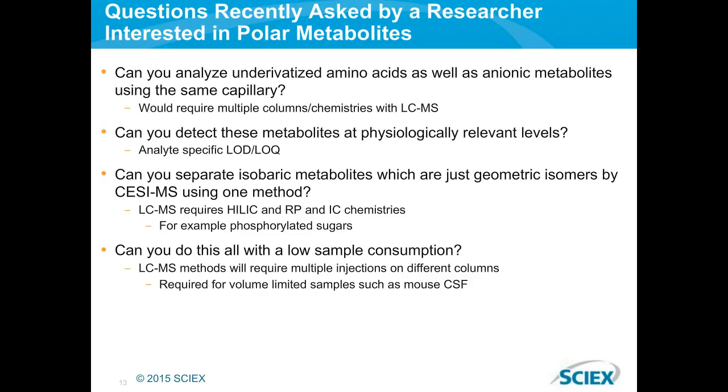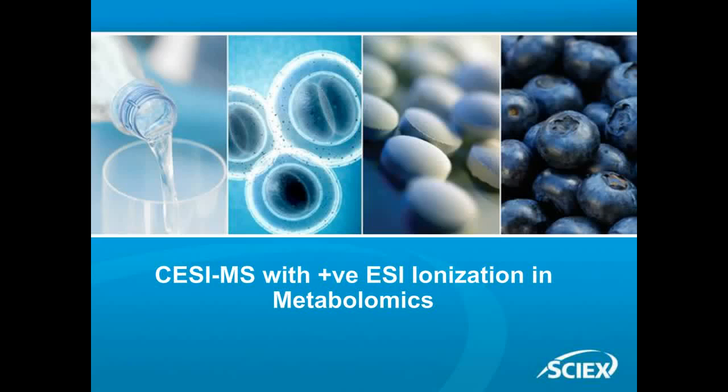And finally, can you do all this with low sample consumption? Really this is around the ability to run CESI-MS initially on your sample and then use the same sample to apply it to another technique, for example, LC-MS. And also, in some metabolomic studies, for example, mouse analysis, sample volume is limited. So this is a specific need for that particular application area.